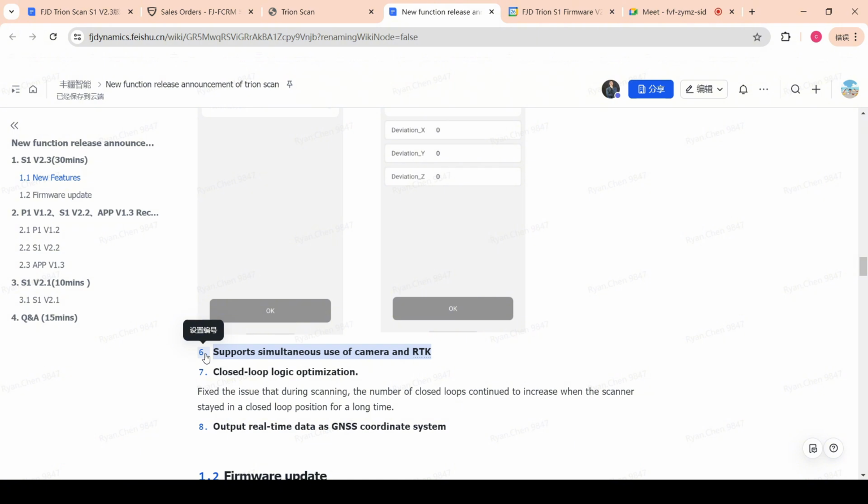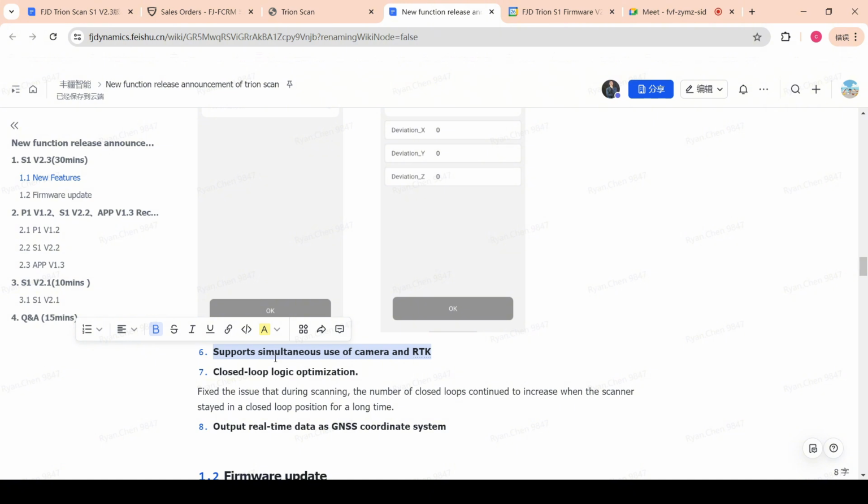And the sixth function is that in 2.3 we support using the RTK rover and the camera at the same time. Actually, in the previous version, it was already supported. But it was not as stable.